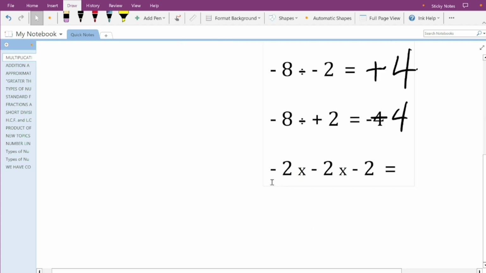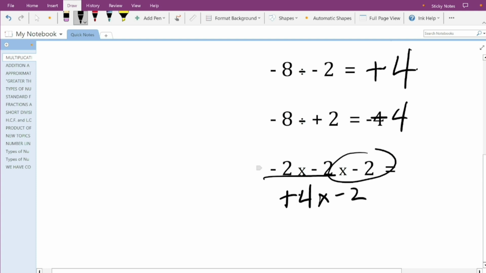In addition, what if you have minus 2 times minus 2 times minus 2? What's the answer? You can just do it outright straight, but for students to easily understand, we'll take these 2 first. We can choose to multiply these 2 first, then the result we multiply it by this. So we go for this first 2. We know minus times minus is plus. So we have plus. Then 2 times 2 is 4. So the answer to the multiplication of these 2 is plus 4. Then we still have times minus 2. That means the result plus 4 times minus 2.